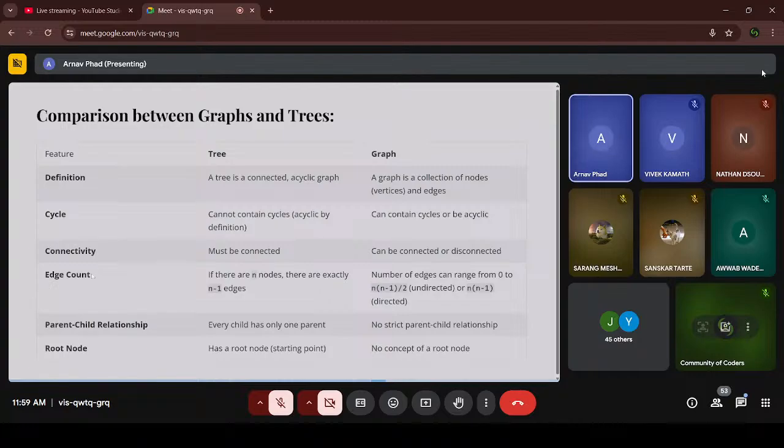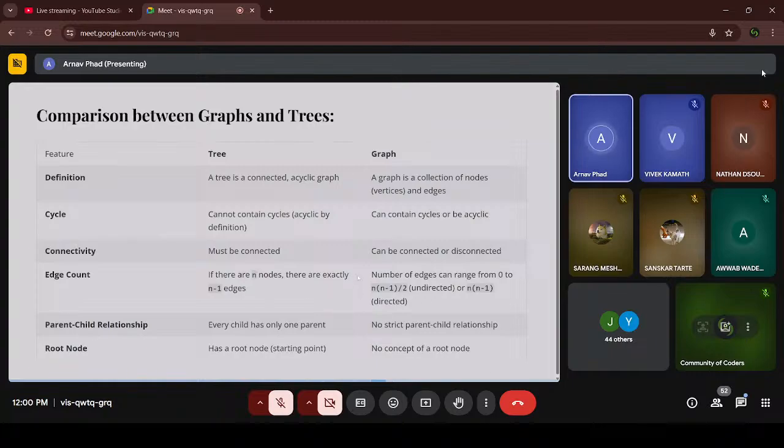Now edge count. If there are n nodes, there are exactly n minus 1 edges in a tree, because we want to connect every node, right? So we will need n minus 1 edges to connect the tree.